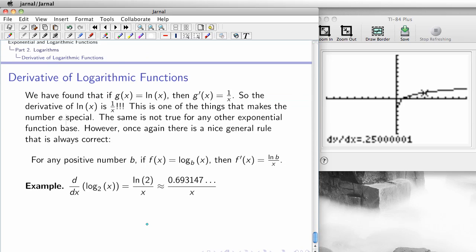And also, once again, we don't have to have base e. The natural log is certainly the easiest of all of these, just like the derivative of e to the x is the easiest of the exponential functions. But if we did have to do the derivative of log base 2 of x, well, it's really just 1 over the natural log of 2, times 1 over x. So there's a number here in the bottom that's calculated with a natural log instead of just 1. So when the base is e, we have 1 over x. When the base is something else, we have some number over x. But algebraically, that's no worse to work with than 1 over x.